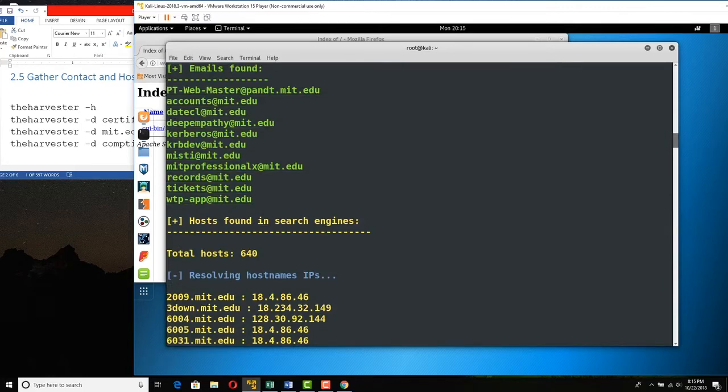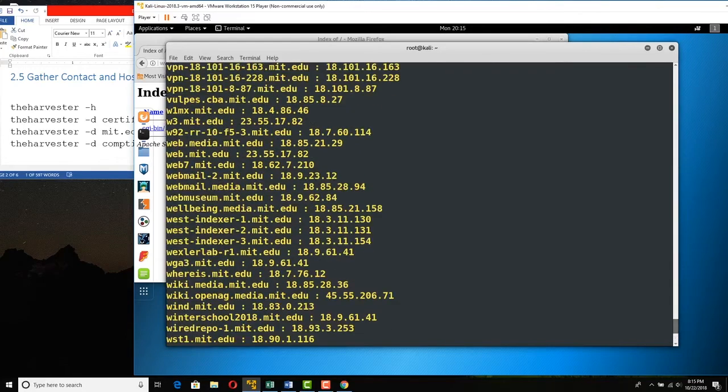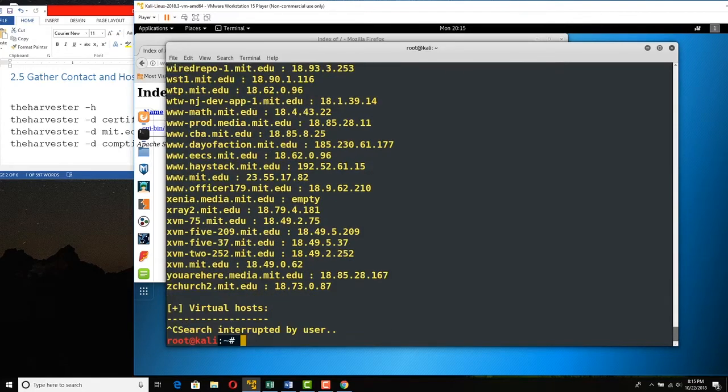These look like they're for services. Hard to tell whether or not these actually are live. But we've got some emails. We've got 640 hosts with the IP addresses. And then I broke it because it was just taking too long. We have no virtual hosts. A virtual host is simply a server that hosts multiple websites, very often in different domains.